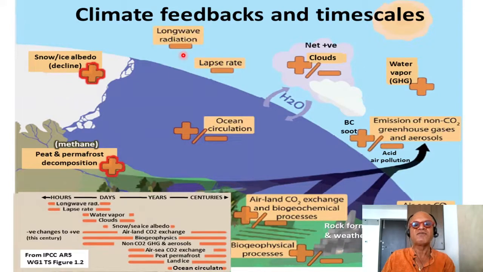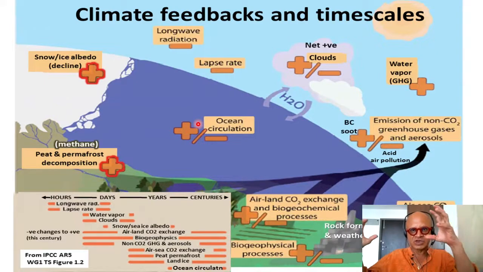Okay, long wave radiation, you expect that warming is going to increase long wave radiation, so that's going to be a negative feedback. Lapse rate, we will see, can be positive or negative depending on what actually happens. Ocean circulation can also be positive and negative depending on whether the ocean is able to take the heat down and take it away from the atmosphere, or it's going to release it somewhere else. And there are positive and negative feedbacks with the clouds that we just mentioned. Water vapor we already mentioned.